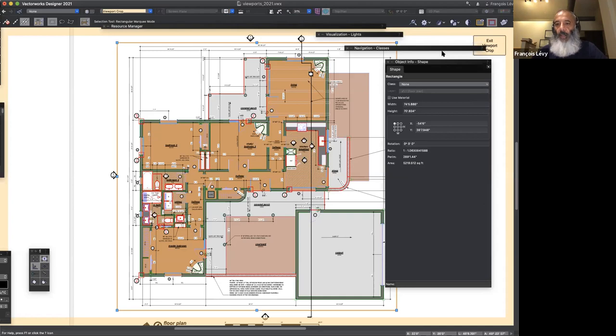So here I'm inside the crop shape for that viewport. And the thing about crops is I can only have one crop per viewport. And that crop wants to be what Vectorworks refers to as a surface. So anything that if I were to give it a fill, it would go ahead and fill. Well, it's a crop, so crops inherently can't fill. But if this were a normal rectangle and not part of the crop, if I gave it a white fill here from the attributes palette, you could see that it would obscure the drawing, right?